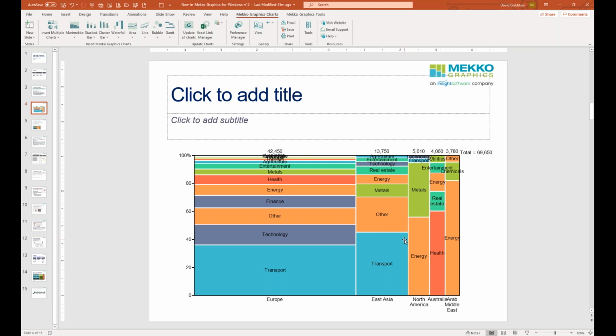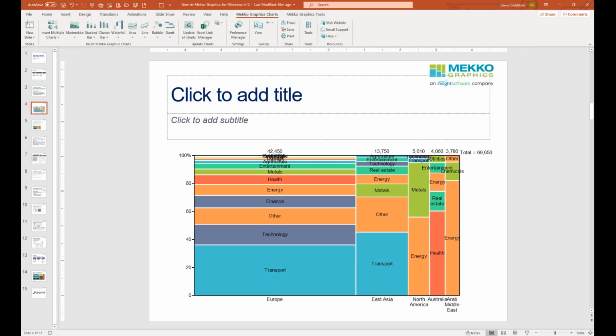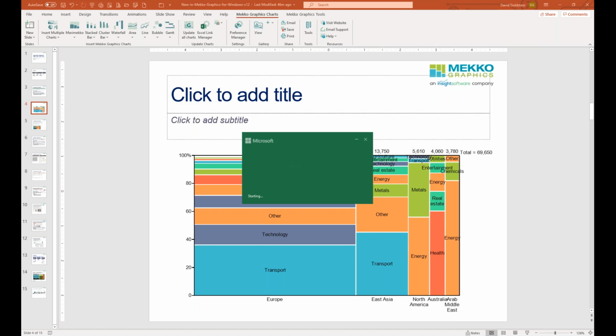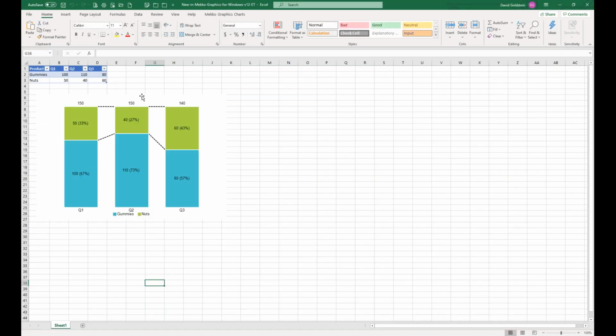So this is, I think, a really nice little feature to be able to make your charts in PowerPoint dynamic if you want to, make your charts in Excel dynamic as well. And this feature also works, even though it says link to pivot table, it also works with Excel tables. So let me just go back to Excel. I made a little Excel table demo here. So here's my little Excel table. I've already linked this chart to the Excel table.